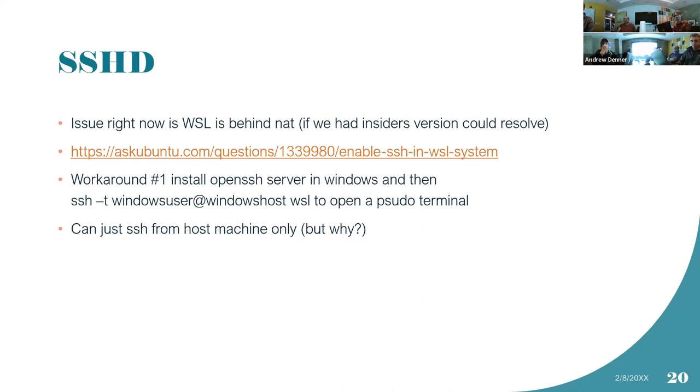Yeah. So what you can do is run SSHD on your local Windows box. You could then do port forwarding, so you SSH onto your Windows host with the proper connections to basically do a pass-through onto your WSL. That's one way that you can do it. But again, if you just wait a little bit longer, it's going to be a lot easier.